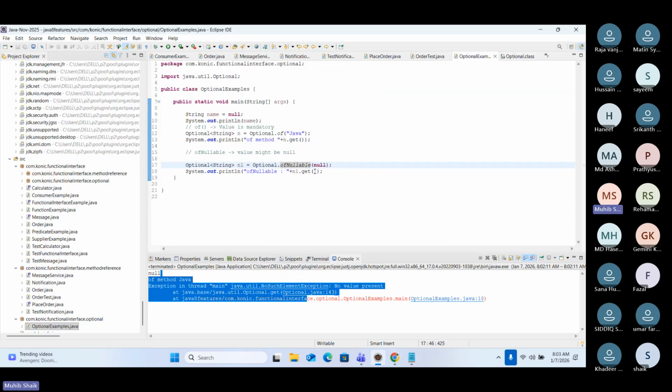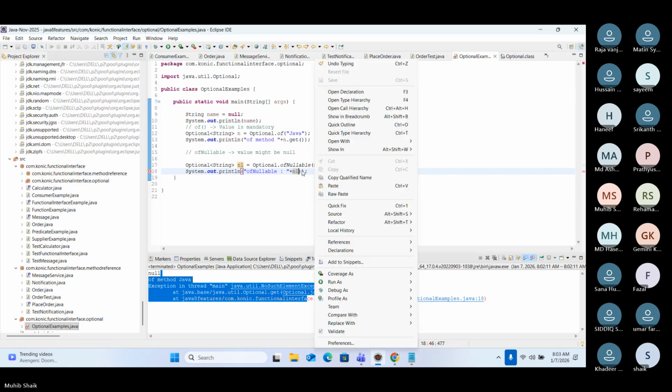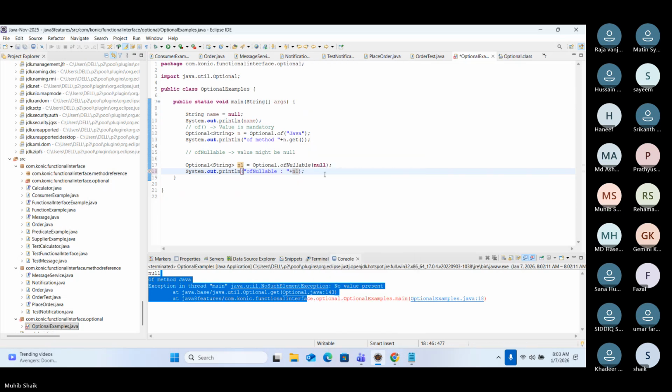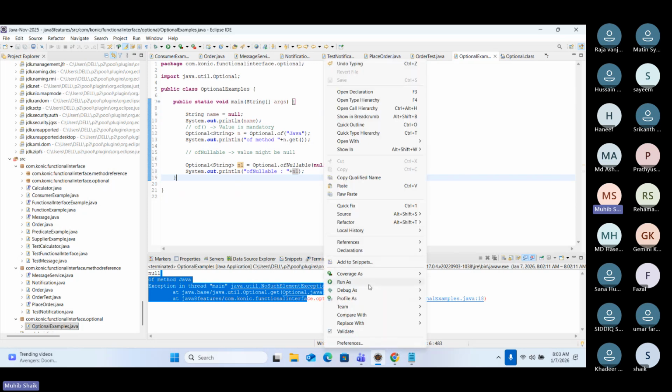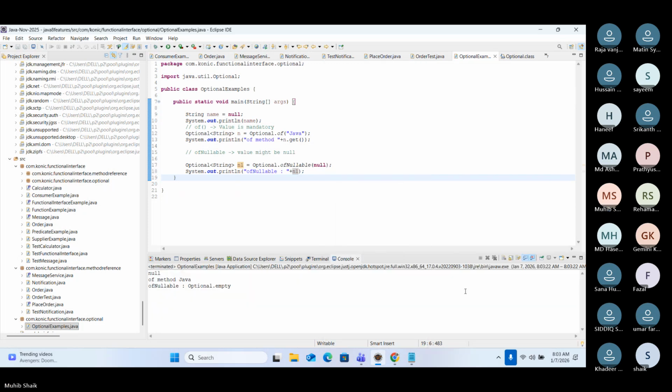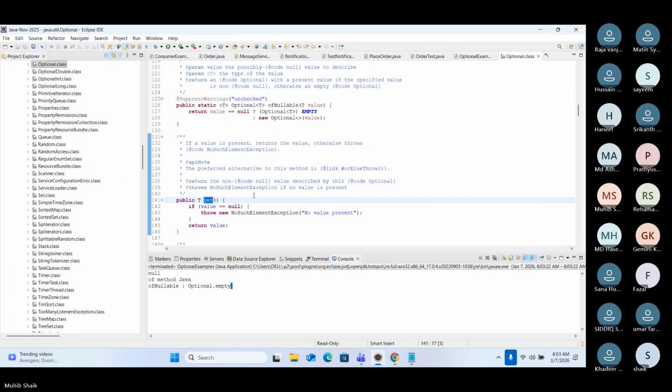Now what I will do, I am just printing the optional value, then we will check whether it will throw an exception or not. So the optional data is empty. That no such element exception is here from n dot get. If you are using this method and the value equals null, it will throw no such element exception, no value present. We saw that message previously. Otherwise, if the value is there, it will return the value. Remember this.